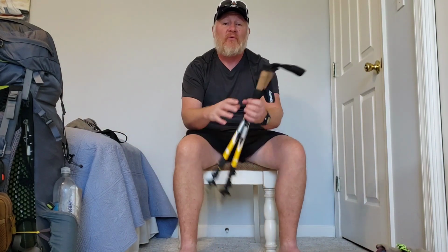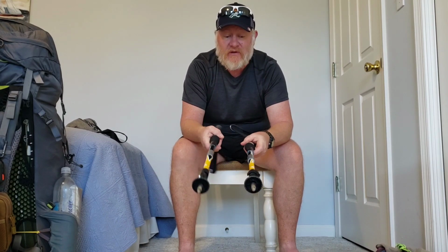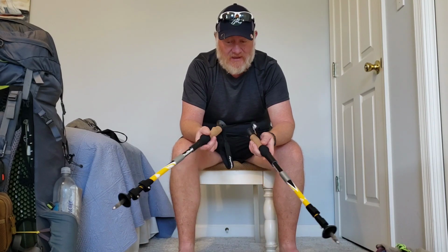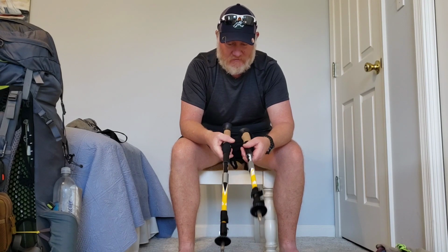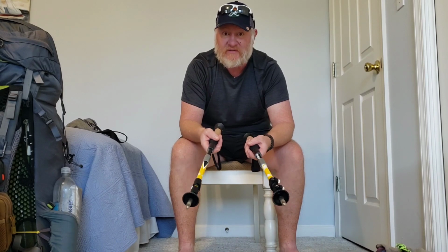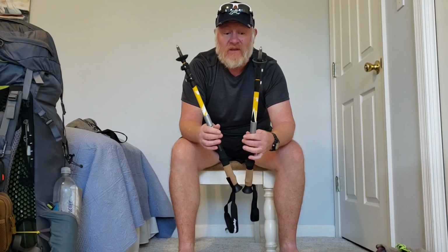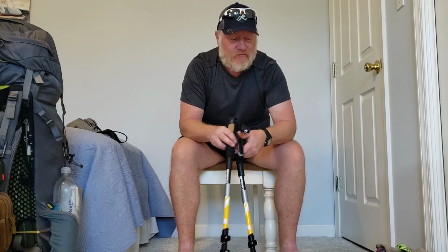My hiking poles, I went through several sets in my hikes gearing up to this, but these are the pair I got for the hike. They're the Trail Buddy. I got them off Amazon. I put some duct tape and some Gorilla Tape on them. That comes in handy. Repairing stuff, starting fires, comes in handy, but these are my poles.